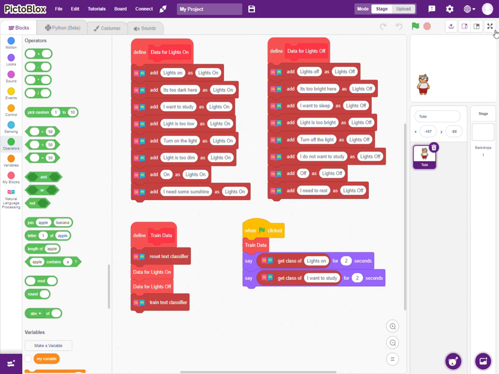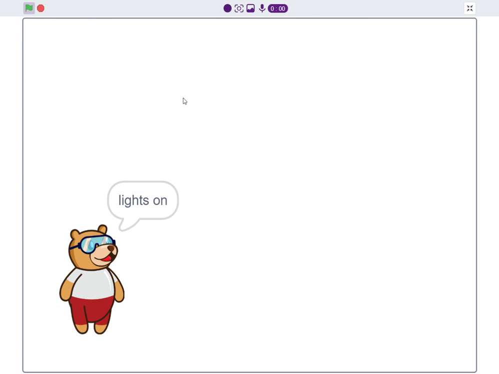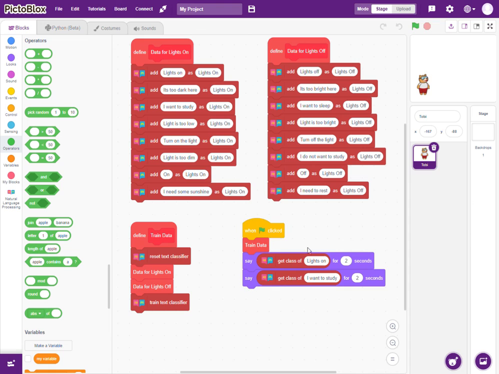Here you guys can see, I put lights on, lights off. It will say these classes. Why is I want to study lights on and lights off? I want to study should be lights on. Maybe because I don't want to study and I want to study are similar, it happens like that.